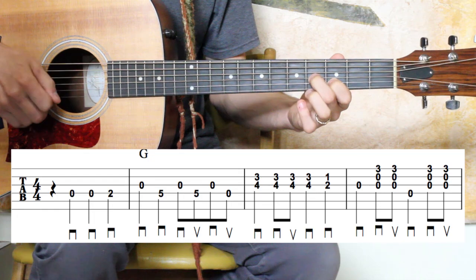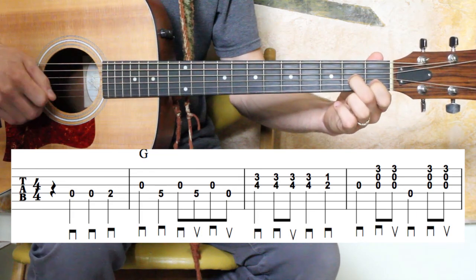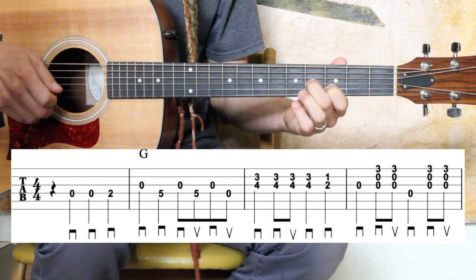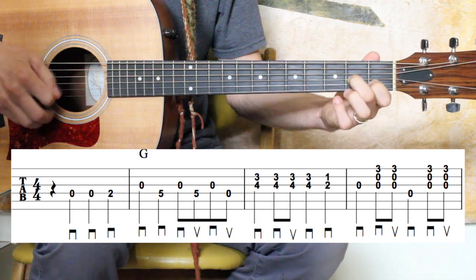So it's 1, 2, and 3. And then I'm going to shift them all down to 1 and 2. Okay. So quarter, 2 8th notes, quarter, quarter. 1, 2, and 3, 4.